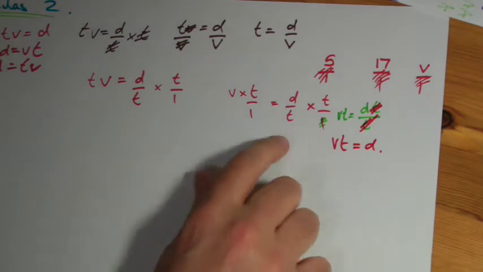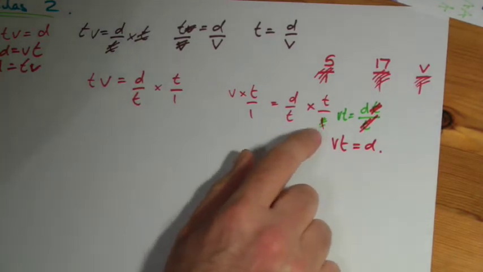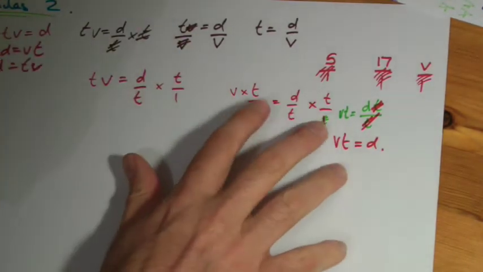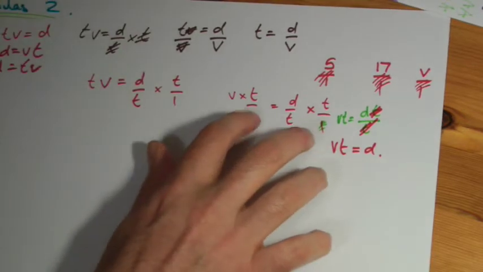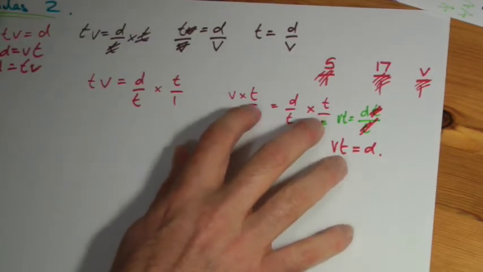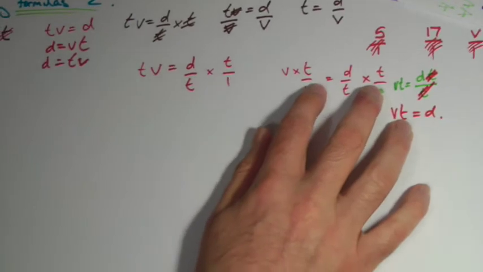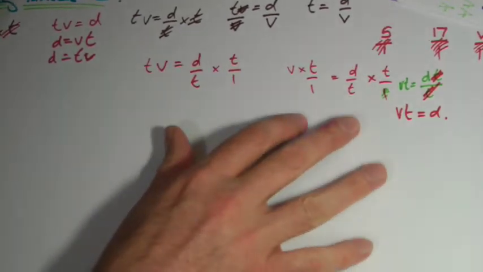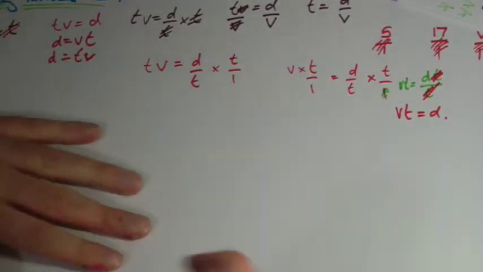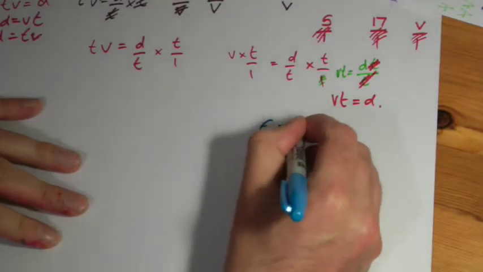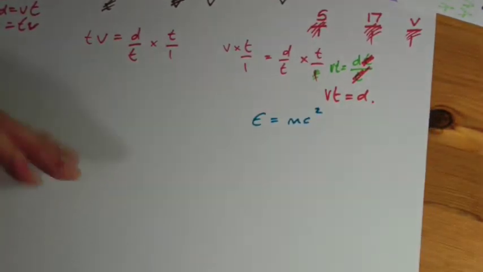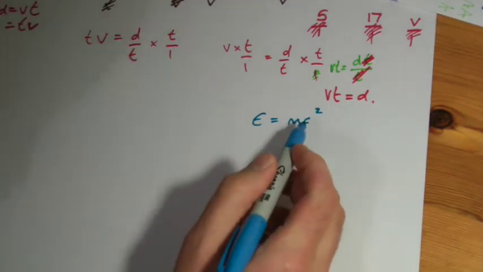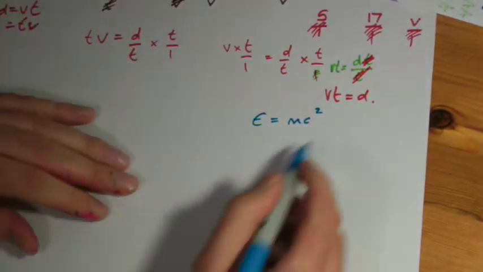Now you might say, well, what's the point of all that? That just made life even more complicated. Normally you wouldn't do that, or you wouldn't see that, but I want you to see why this is important in a second. Now just to show you that this works in other ways, let's take a classic formula, E equals mc squared. Doesn't matter what these things are, energy, mass, speed of light squared, doesn't matter what they are. Let's try and rearrange them.